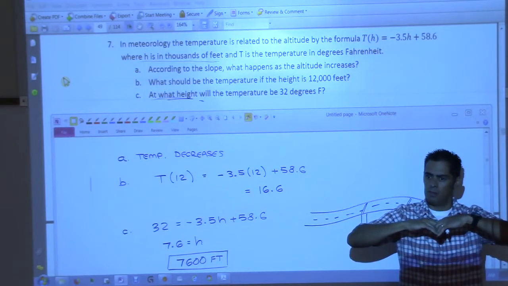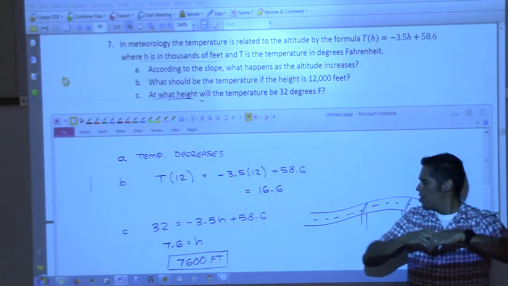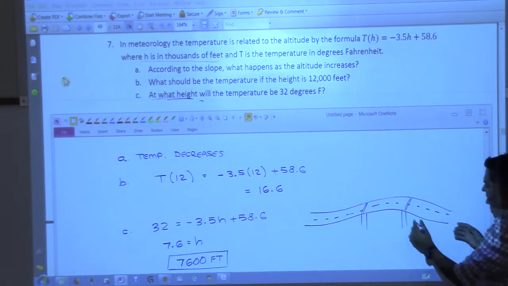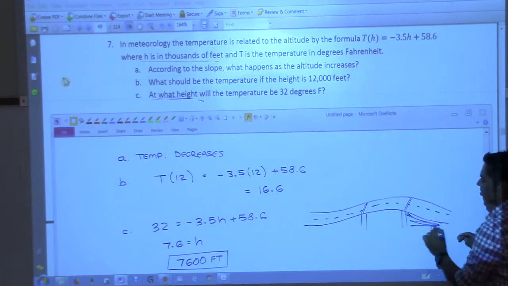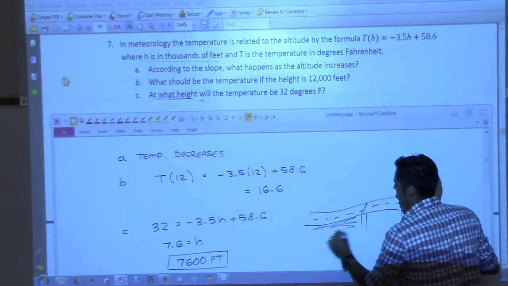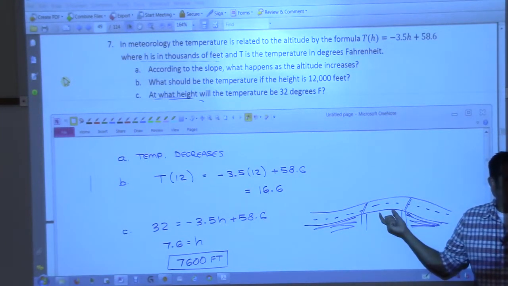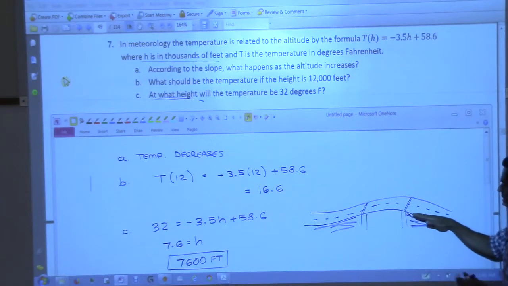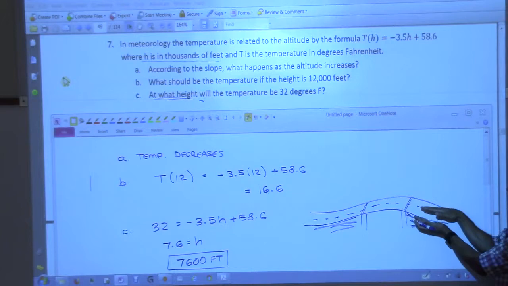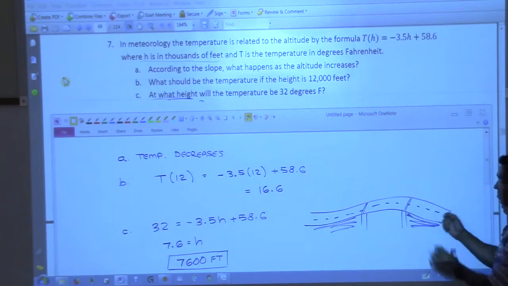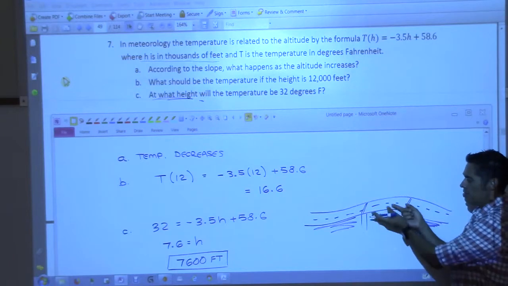So it can expand. So here's the deal. This part of the road is touching the ground, and this part of the road is touching the ground, and this part is not. So they always say like bridges freeze first, right? That's because the earth is warm, and so the earth is in contact with the road, so this road surface is warmer than this road surface because there's air under it, right?